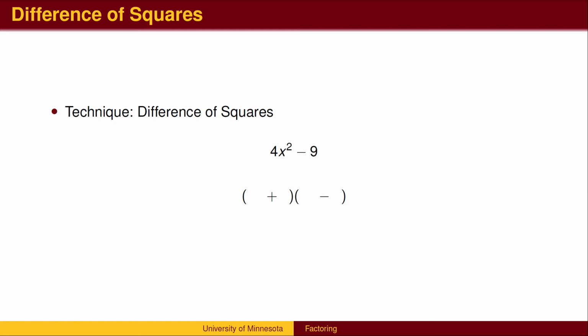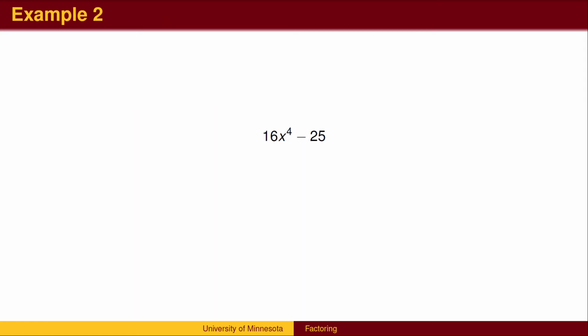All we need to do is to recognize which term gets multiplied by itself to produce the factors. To get 4x squared, we multiply 2x by itself. To get 9, we multiply 3 by itself. If we FOILed the factored expression, the middle terms would cancel. Here's an example for you to try. You may wish to pause the video and work out the answer.